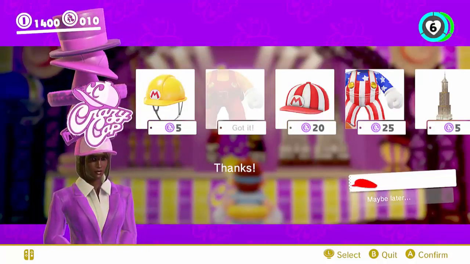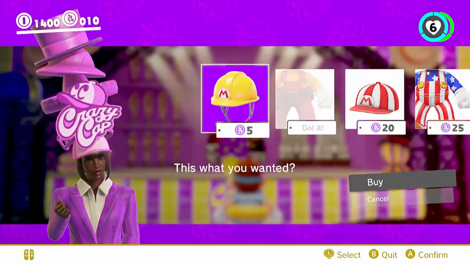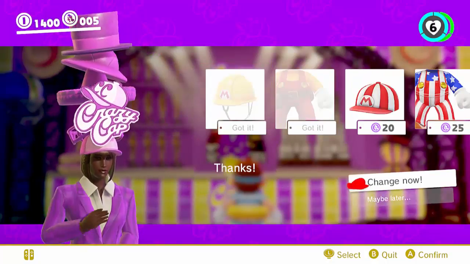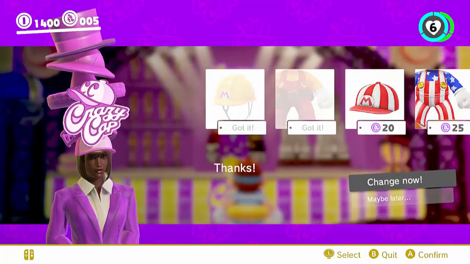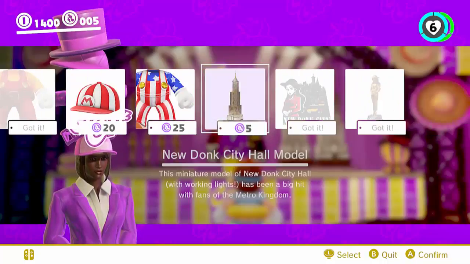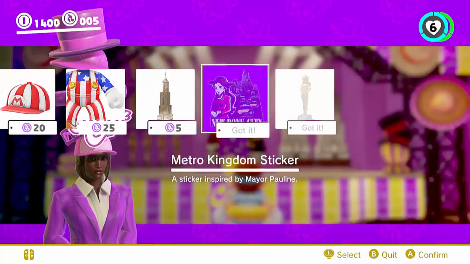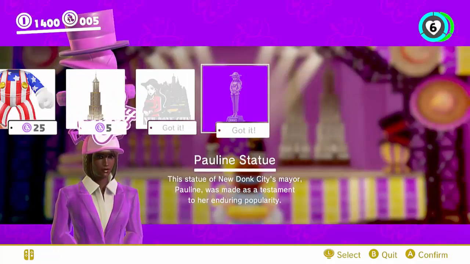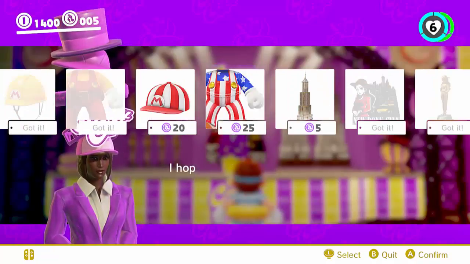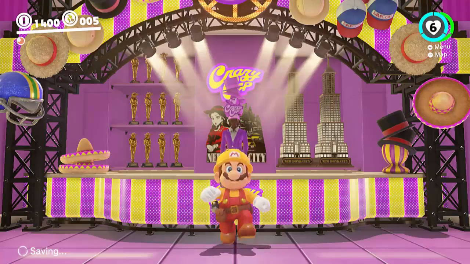I already bought some stuff here. That is a ridiculous hat. But it's great. I got this. It's like a bumper sticker you put on your little Odyssey ship thing. And I got a little statue. And that's it. That's all I've got, actually. Other than I bought a bumper sticker from another kingdom. And yep, now I'm the building inspector, so now I can go in that building, probably.